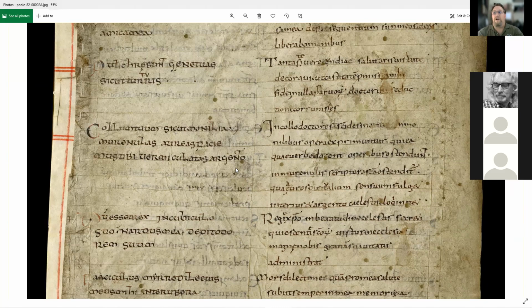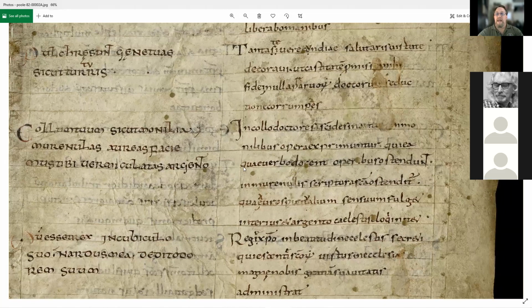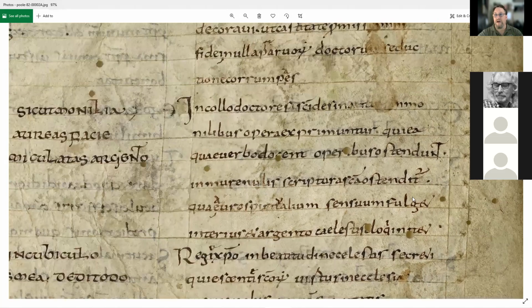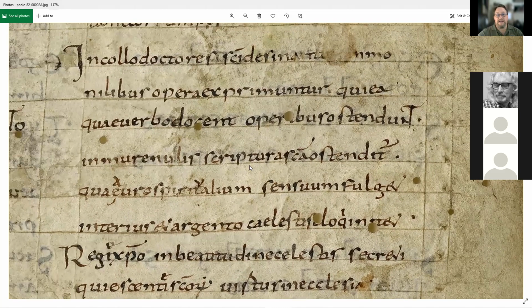So what's going on in part is that at this point in time where Alcuin was around, the Bible had to be written in uncial because it was the only script that was pretty enough, holy enough, whatever you want to call it. It had to be written in uncial, and it better be written very nicely. There are, of course, places where that's not what was done, but in this time and place, that's what it was. On the right-hand side, we know who wrote the left, but we do know that on the right hand, we have Alcuin of York's personal writing. This is his hand of the script. And he is writing commentary.